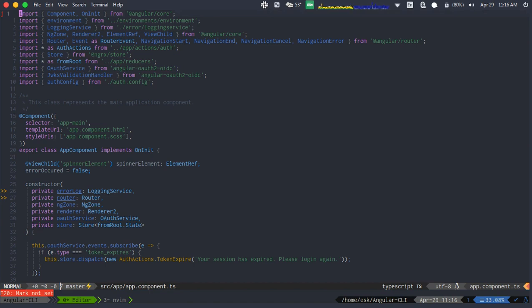So if I want to go to this line right here, if I press Shift M, it will take me to the middle of the screen. M stands for middle. Shift H, H stands for high, takes me to the top. And L is for low, so if I press Shift L, it will take me to the bottom of the screen. So in order to select that constructor, I can press Shift M, and then I can go down 1, 2, 3, 4, 5, 6. That's one way of doing it without using a plugin.